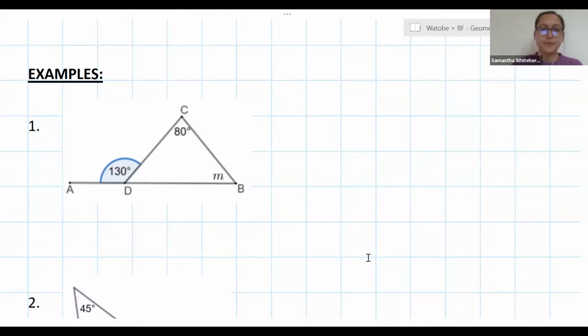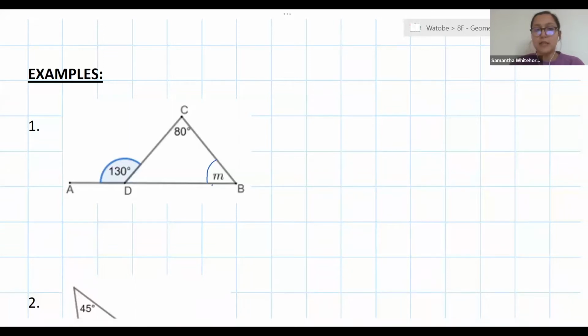So in this question, what I'm asking you to find is angle M. So this is angle M over here, and I need to find its size. Now, there's many different ways that you can go and do this, and it's completely up to you what you choose to do. As long as you use the correct geometric reasons for your working out, there is no problem doing it slightly differently to how I would do it.